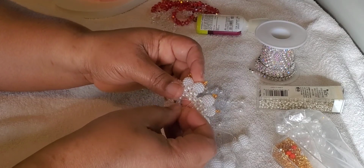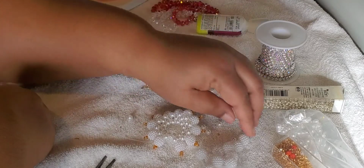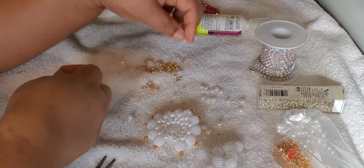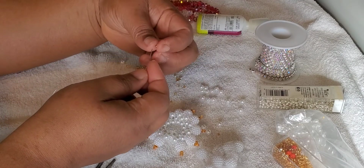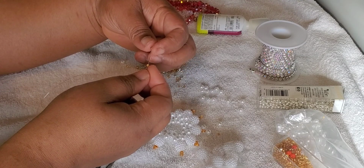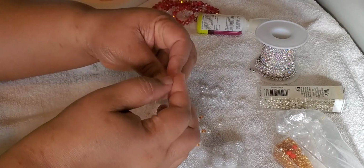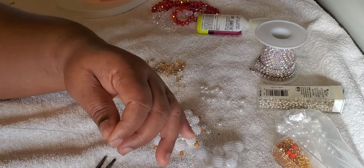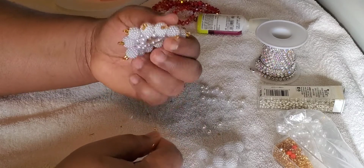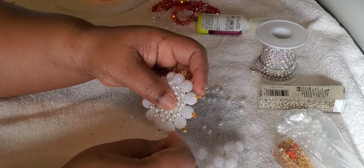Now move up. So I pick my tray, let it drop. That's the last one. Let it sit. Move your seed bead. Go into your raspberry bead. Move down.